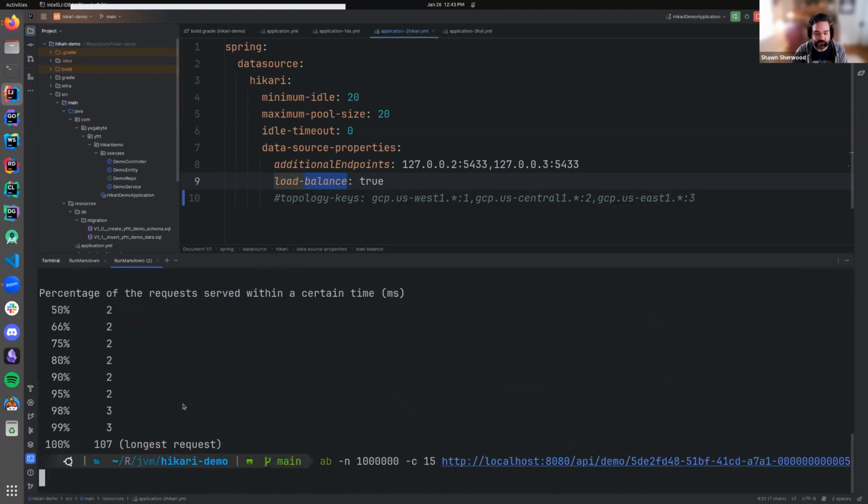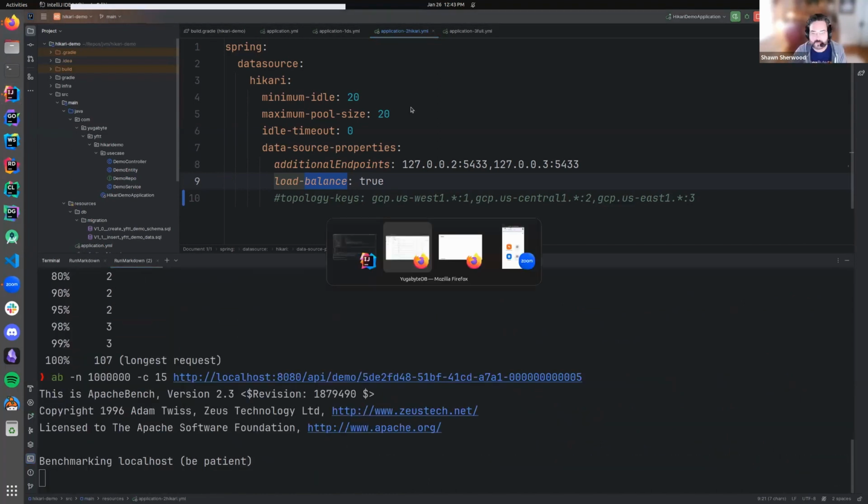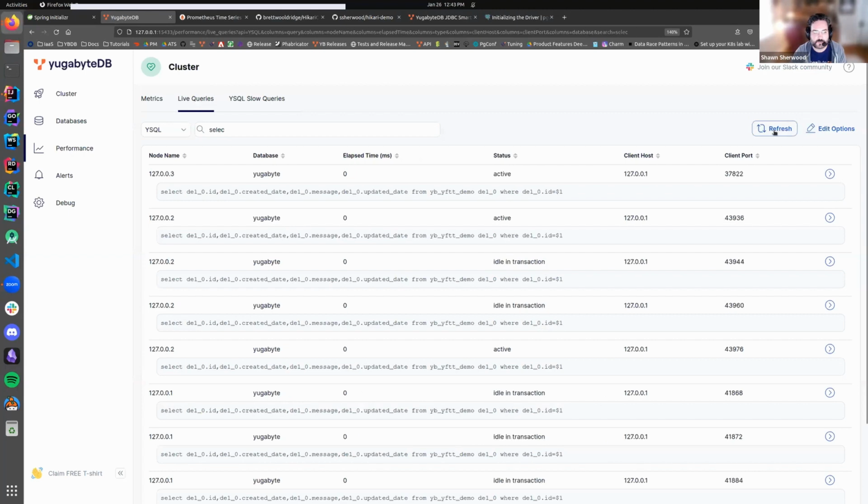So we'll run Apache Bench again, and then we'll go back to this console and refresh it. And indeed, we'll see 1, 2, and 3 here. So with that just one setting, the driver creates connections individually to nodes across the whole topology.